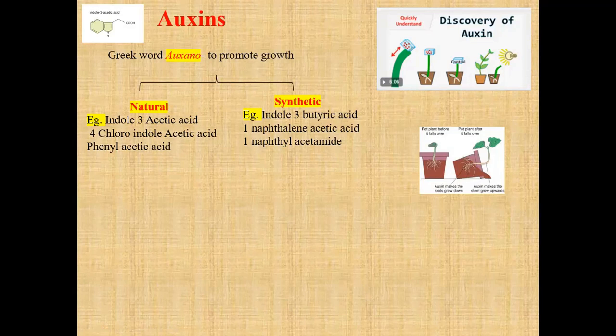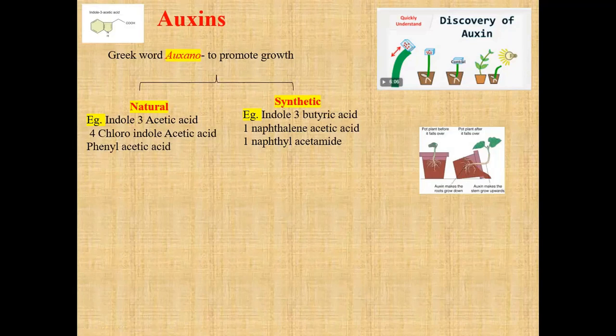In the apical part, the uppermost part, there are auxin-like chemicals. They cut that apical portion and investigated it. They found that the chemical responsible for the bending is nothing but auxin. In the first experiment, they placed the apex portion, where the auxins are present, on agar, and the auxin chemicals penetrated into this agar.